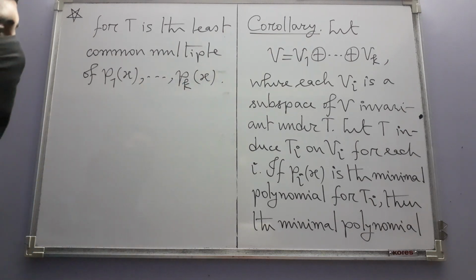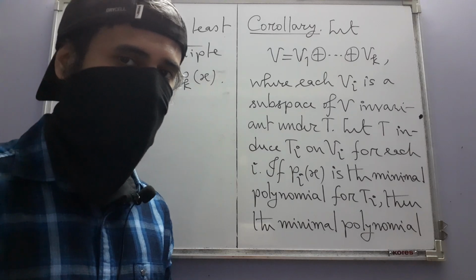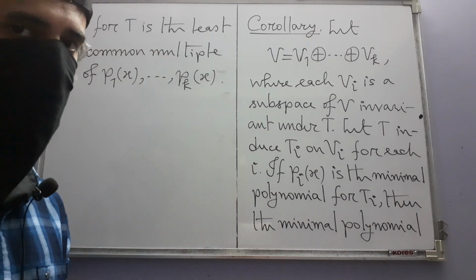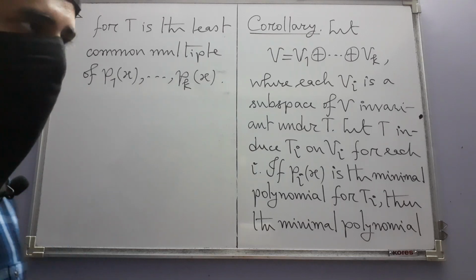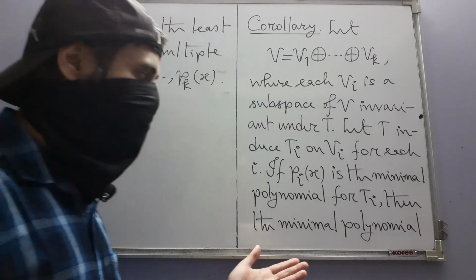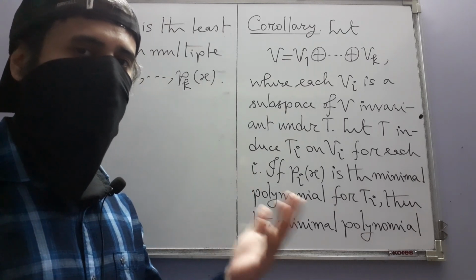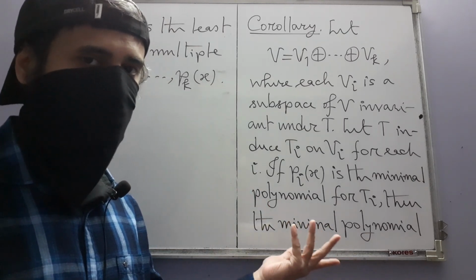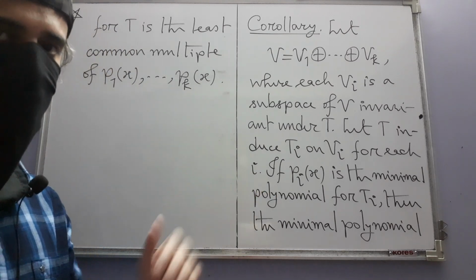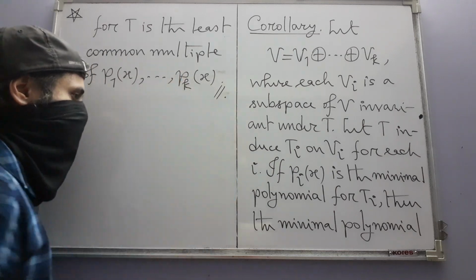Oh, and just like we have the LCM of two non-zero elements in a Euclidean ring, we also have the LCM of finitely many non-zero elements. All of them need to be non-zero. And the definition of LCM of any finite number of elements in a Euclidean ring is exactly similar to the one having two elements. Okay, there is no change other than the number of elements. So we have this corollary.